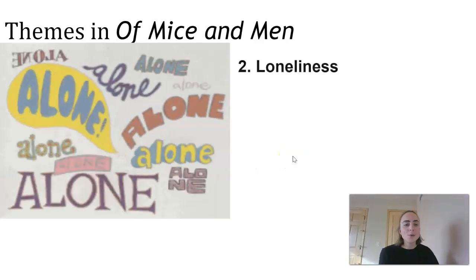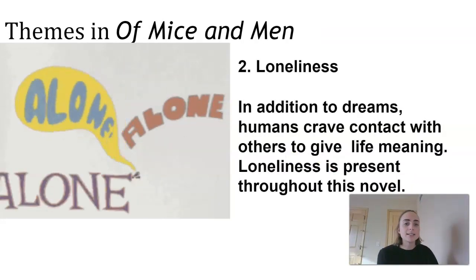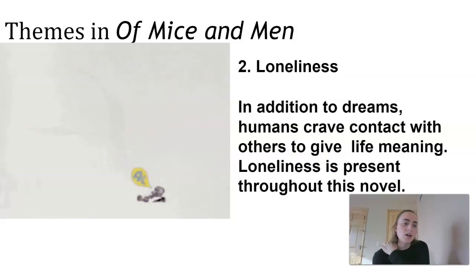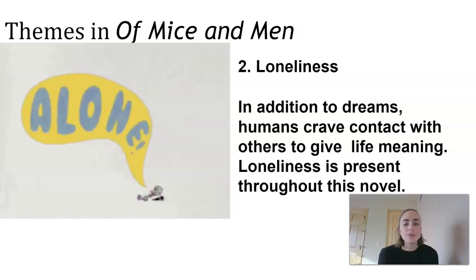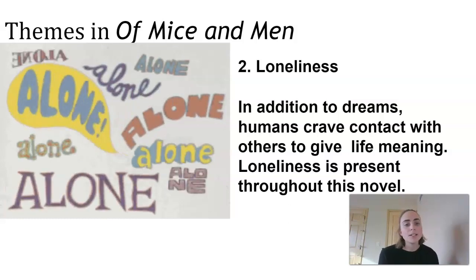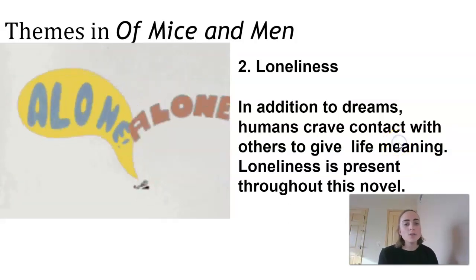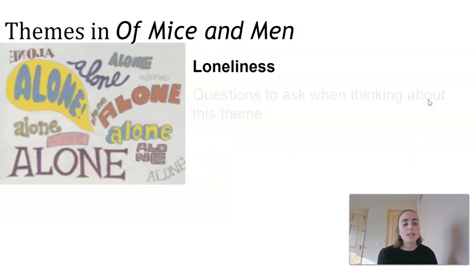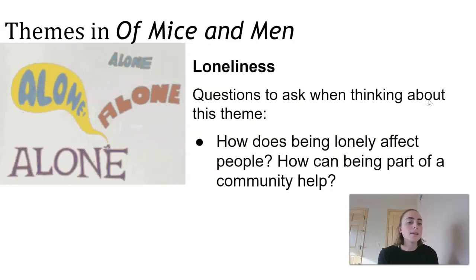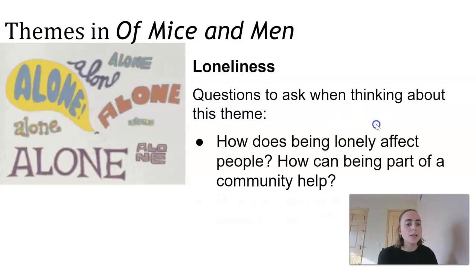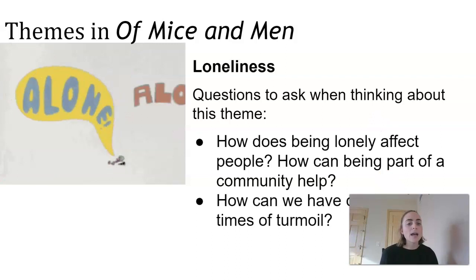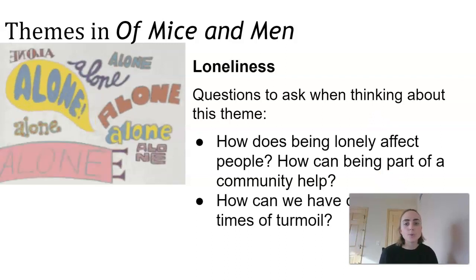All right, our second theme that we're looking at is loneliness. In addition to dreams, humans crave contact with others to give life meaning. Loneliness is present throughout the novel in many different characters. Some questions you can consider when you're thinking about loneliness as a theme: How does being lonely affect people, and how can being part of a community help? How can we have community in times of turmoil?